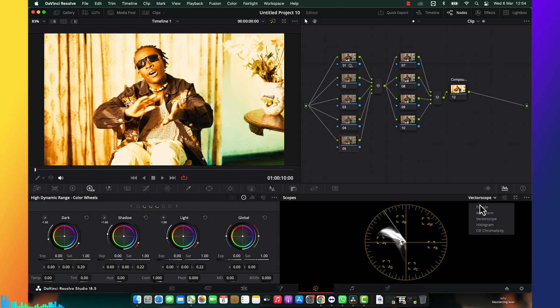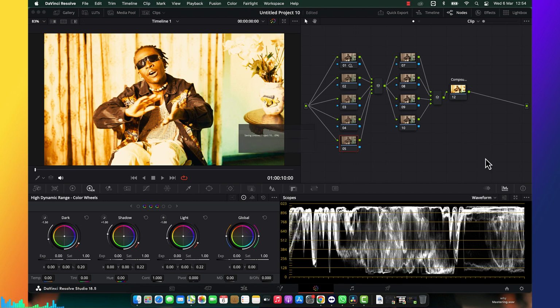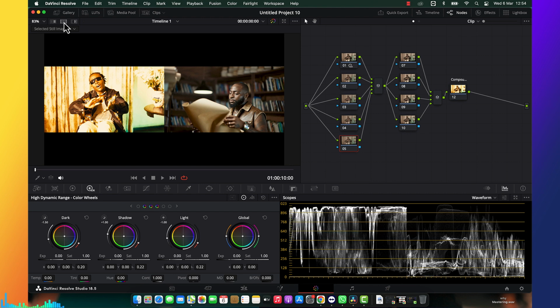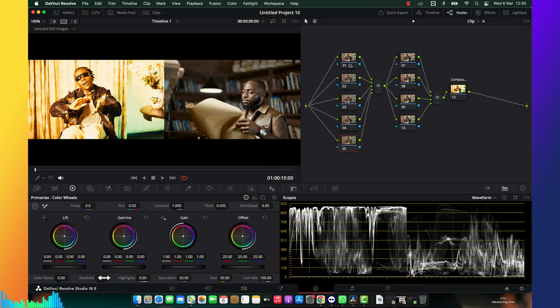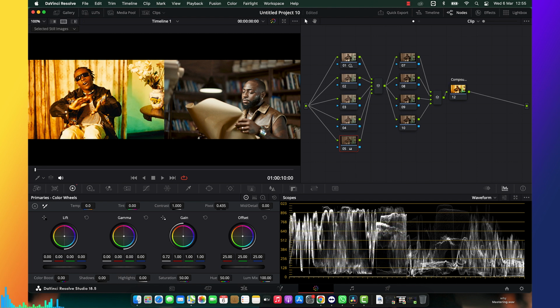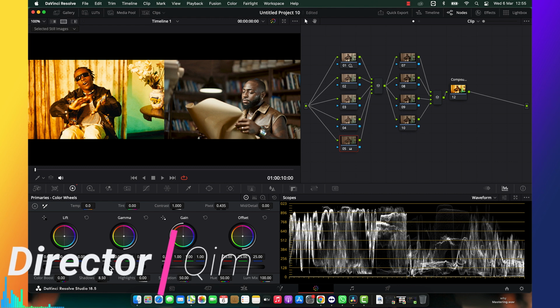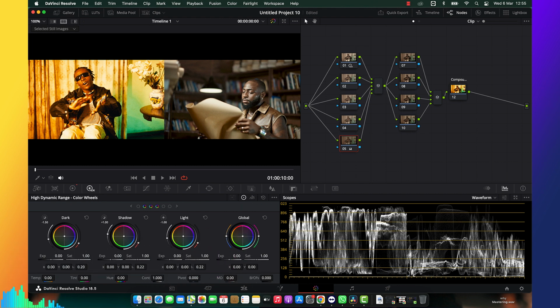So here I'm going to switch to the waveform, and then I'm going to switch to my reference to copy the exposure of the picture. What I'm going to do is bring down the gain all the way over, not too much, and I'm going to raise a little bit of the shadow, and then I'm going to use HDR to reduce the highlights.